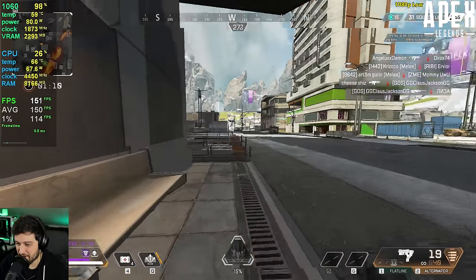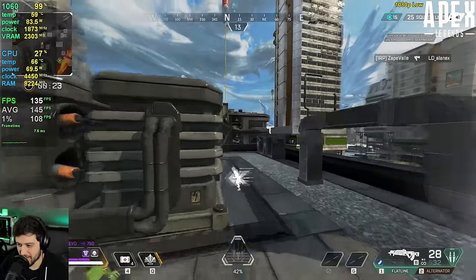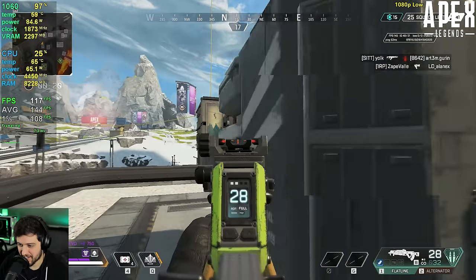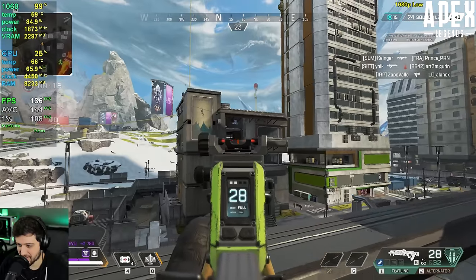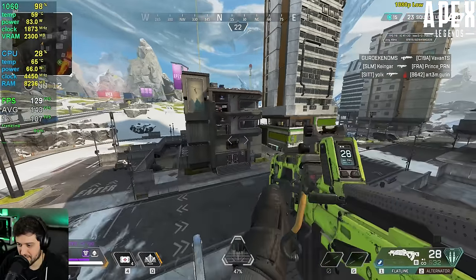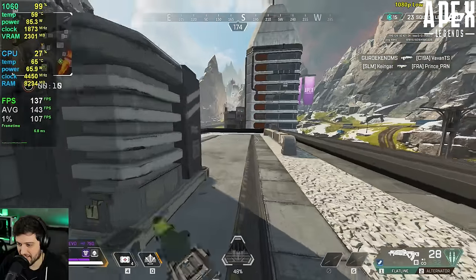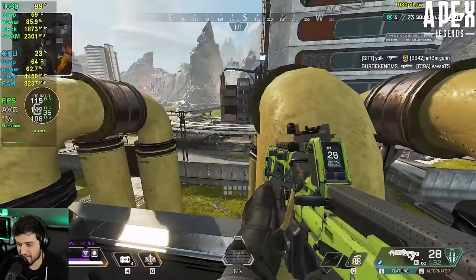You can run a high refresh rate monitor with this card in Apex Legends. I'm all alone, by the way. Oh boy, against the duos here. They're shooting each other. I don't think they spotted me. I think they were just shooting each other and one of the shots just went by me. Okay, anyway, I'm just gonna go this way, try to get my ultimate and throw it out.